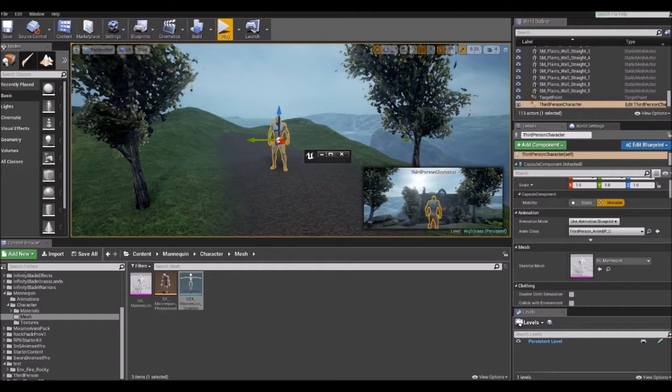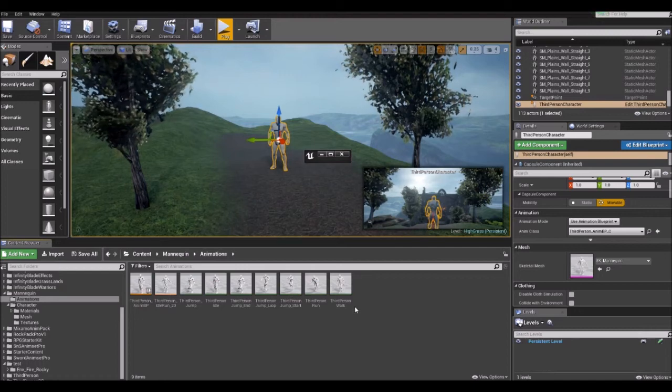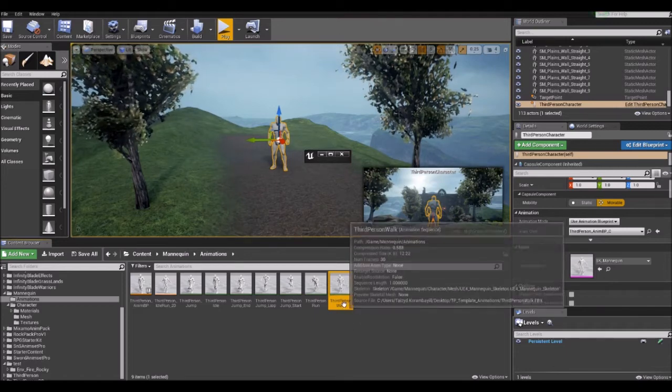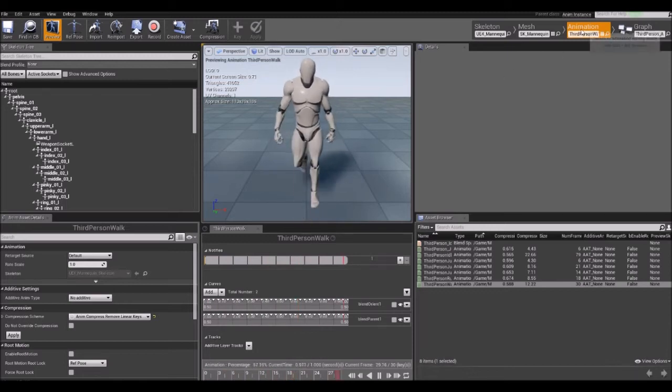So, moving on to the next subject, which is animation sequences. An animation sequence is a single animation asset that can be played on a skeletal mesh. If you go to your mannequin folder under content browser, you'll find the animation folder. And there you have a lot of assets. Just click on the first one from the right and you'll see an animation. This is basically an animation asset, an animation sequence. And you can see that we have ended up on the animation tab in Persona as well.